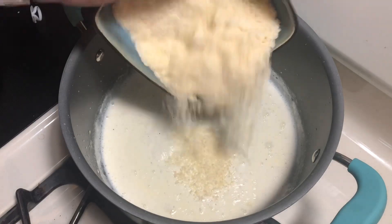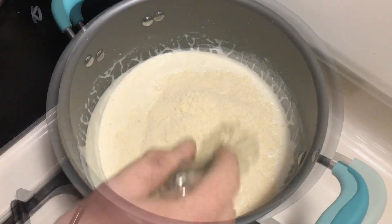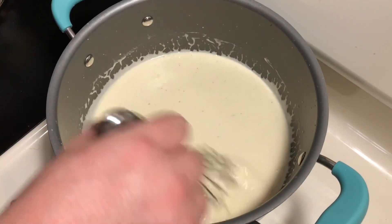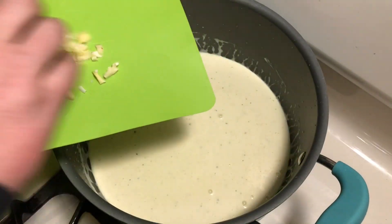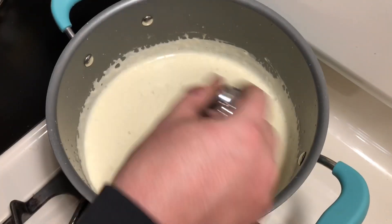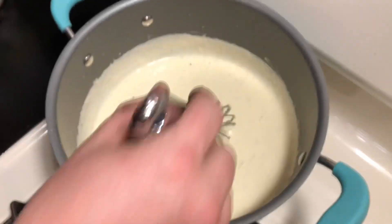And then add our cheese — that's eight ounces of grated Parmesan cheese. We'll just stir that in, let it boil a little bit, and put our garlic in there — that's a clove of garlic. This is just our recipe; there's tons of recipes out there, but this is just how we make it. So on to the noodles.